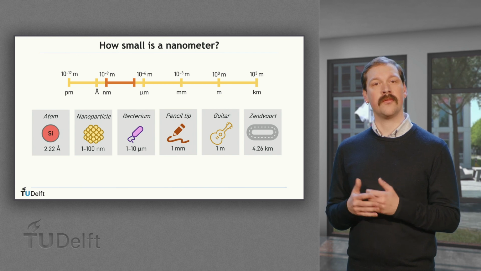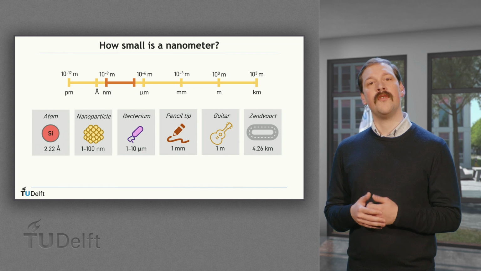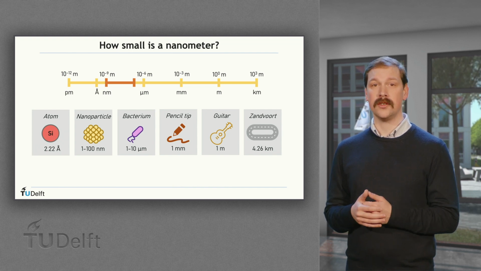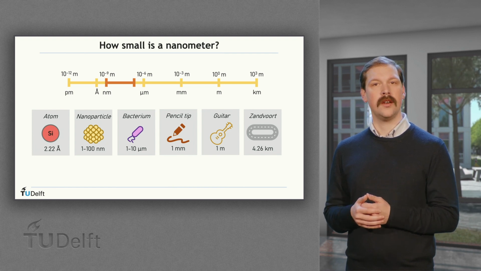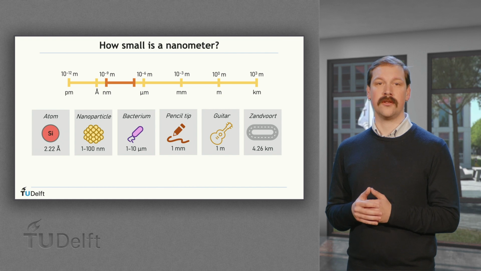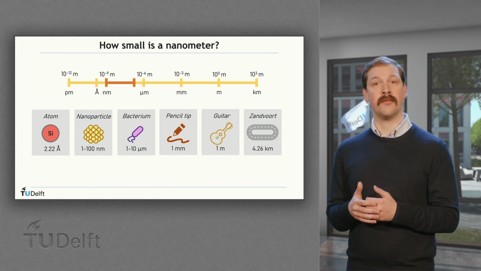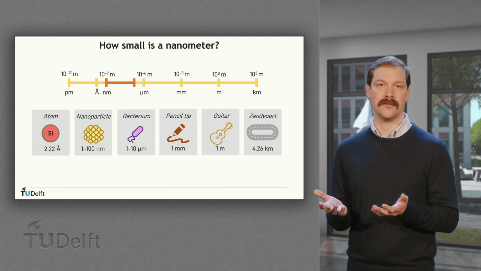Nanomaterials can be made of metallic, ceramic, or polymeric material. They have many applications in medicine, like in drug delivery and diagnosis, and in energy, like in solar cells and fuel cells. Let's use a metallic nanoparticle as a general example. Nanoparticles are particles made by a few hundred atoms that are, of course, nanometer in size.